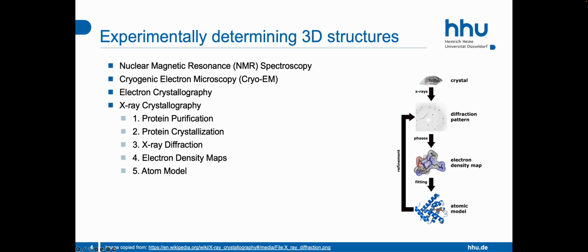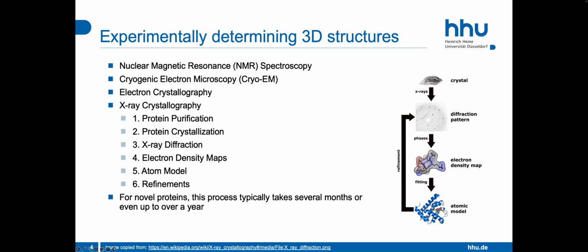This electron density map can then be used to build an atomic model of the protein. To achieve this, a combination of the electron density information and the knowledge of protein chemistry and protein amino acid sequence is used to determine which atoms are where. And finally, there's a refinement step where the atomic positions are slightly shifted to better fit the electron density map, and the model is checked and adjusted to ensure it makes chemical sense. For example, the bond lengths and the angles are checked and adjusted.